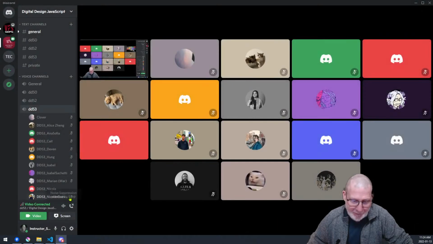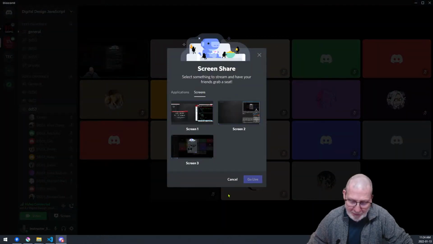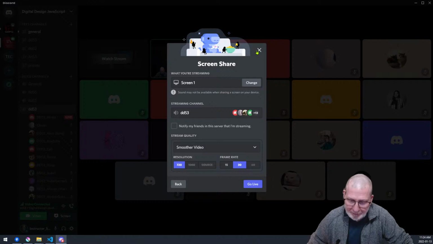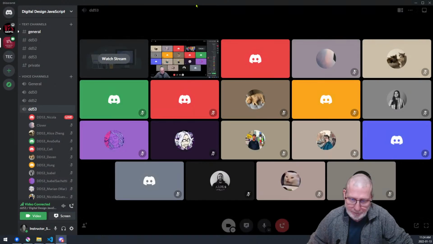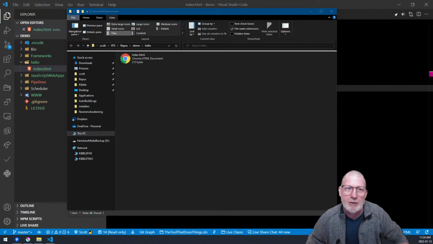And then go back and click the screen button and choose a screen. Once you do that, let's pick that screen. Then it'll go to this tab, and you can just push go live. There we go. So that's your VS Code.